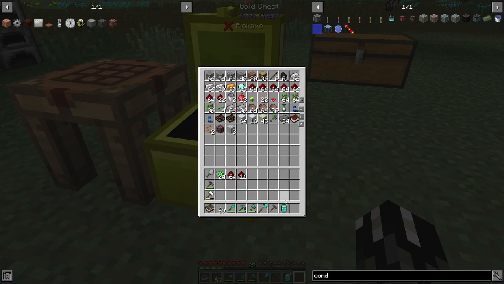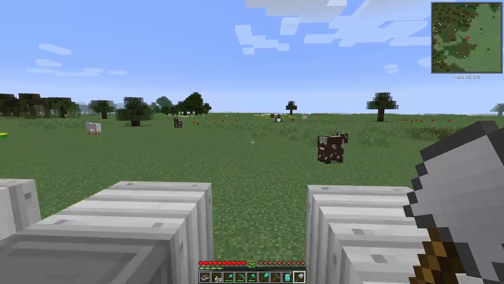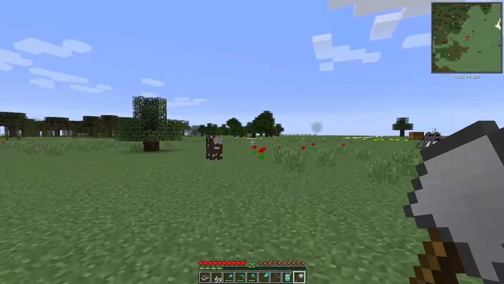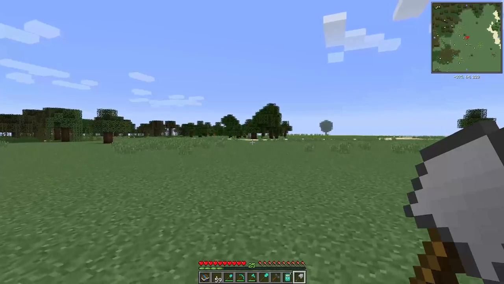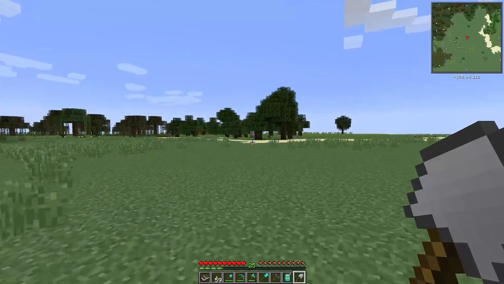Did we not have... I thought I had... oh, there it is. It's iron. It's an iron one. That's why. Okay, so we'll go over this way. We'll go grab a bunch of sand, since we're going to need some glass, because those conduits require that. So yeah, let's go over here and desecrate the area.